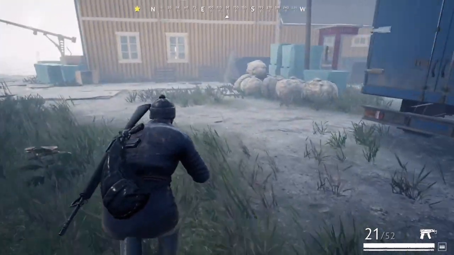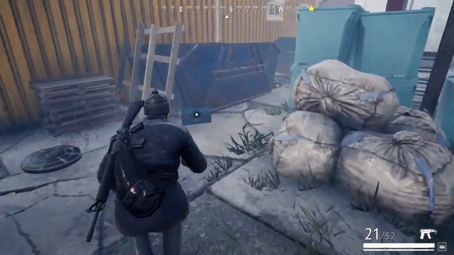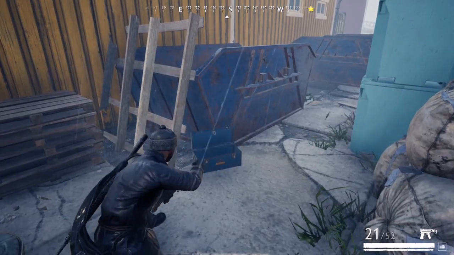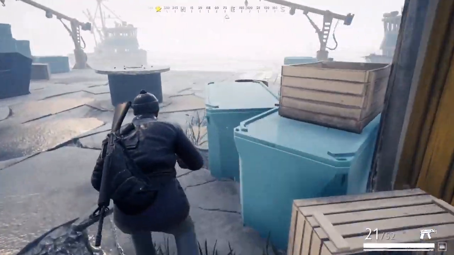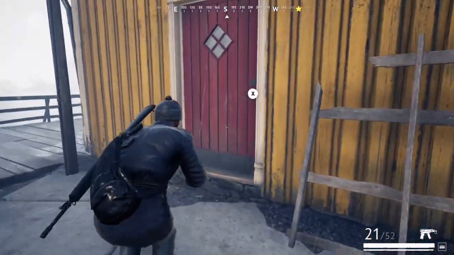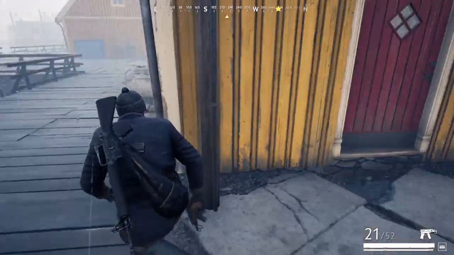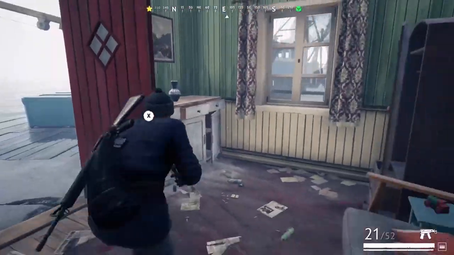Always looking around. We see some more loot. That should be materials or wiring. Oh, it's materials. Metal. Yeah, that's metal. We're gonna check in this building, but first we're gonna make sure there's nobody waiting outside.